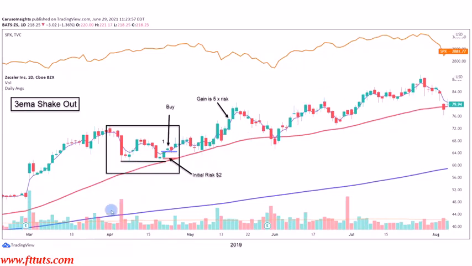This is Zscaler. In 2019, we had a great earnings gap up that really accelerated to the upside. Once we had that normal correction, we formed our first low. We had our second low here right on the 50, which shook out just below the prior low here. The very next day, we closed above that 3 exponential moving average. The high of that bar served as our entry, which we got long on this bar here with an initial $2 risk placed right below the prior candle low. And you can see here, you very quickly had a 5 times your risk move.